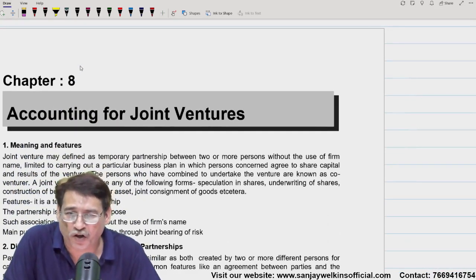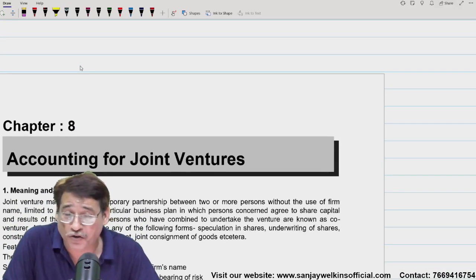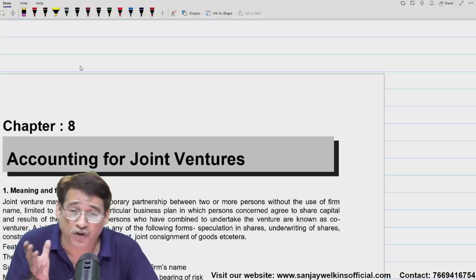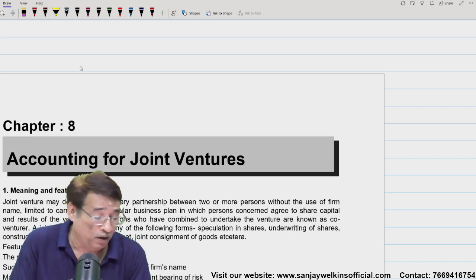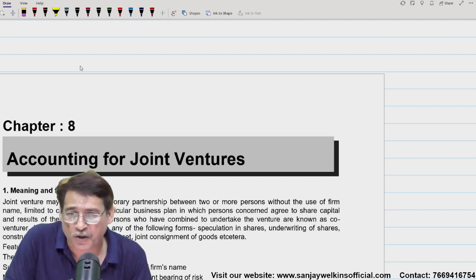So on such count, we come directly to the business end and to start this particular chapter, which is flashing on your screens, accounting for joint venture. What exactly joint ventures are and how the accounting pattern is going to unfold in this chapter, how we are going to do the accounting for the joint venture. These are the questions which we would like to trace out during our entire discussion over the length and breadth of this chapter.